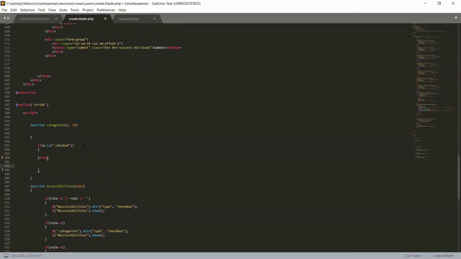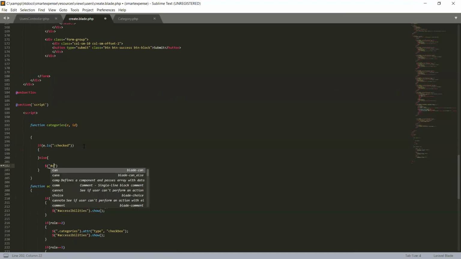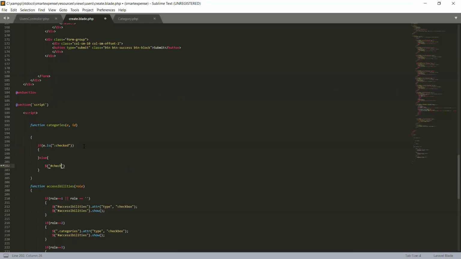We will do dollar and refer to our checkbox id, checkbox underscore.